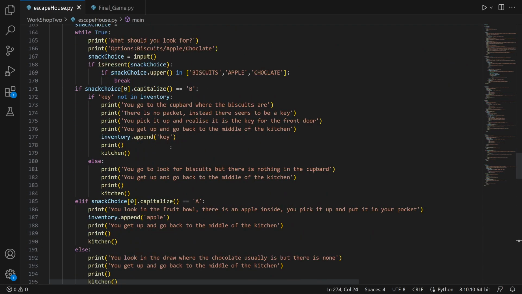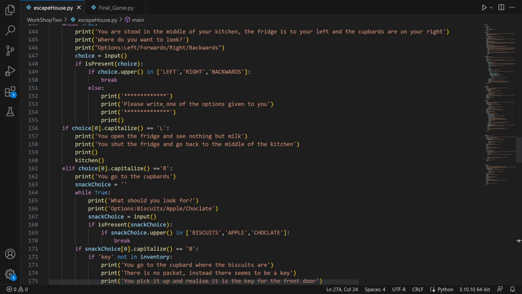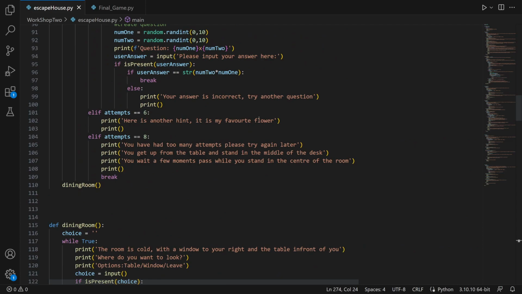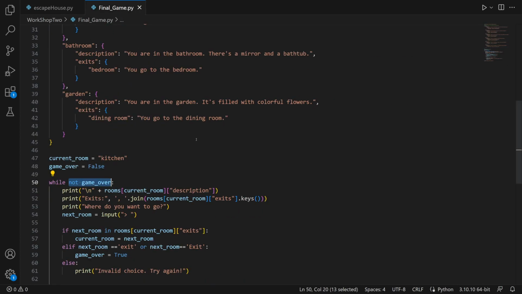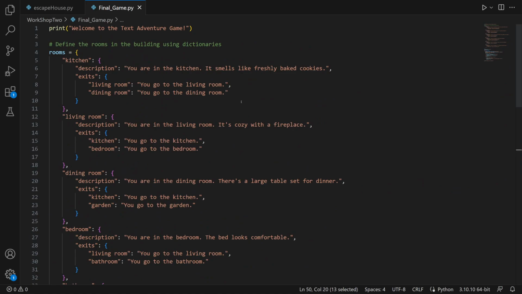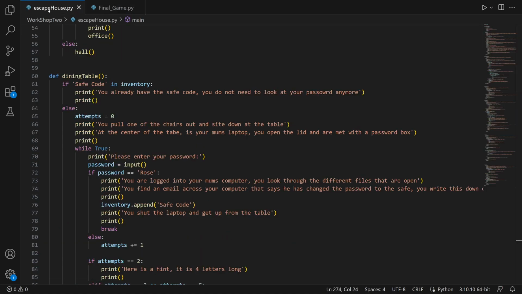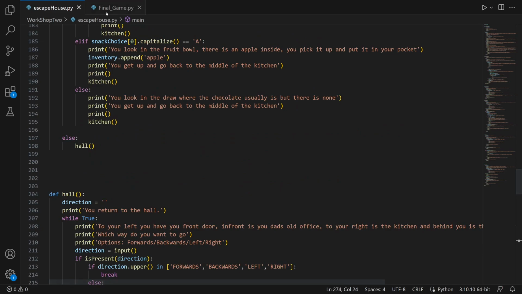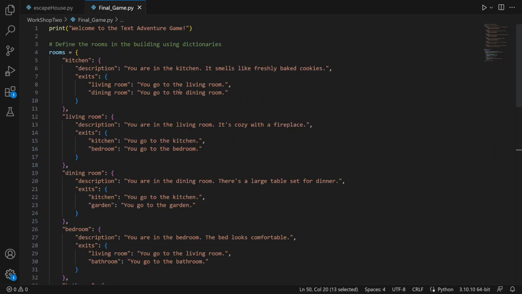If you've followed the course, you should be able to grasp at least a basic understanding of most of this code. This uses the dictionary method, which I would recommend for the main game. But I wanted to show a few examples because there's nothing stopping you from doing different things. So anyway, I hope this has been a brief example of how we can bring things together.